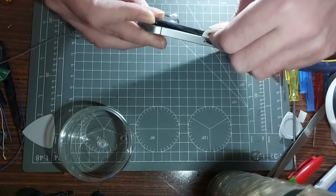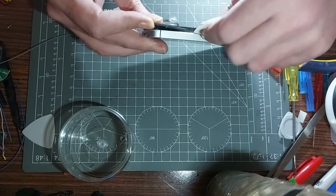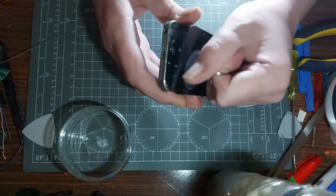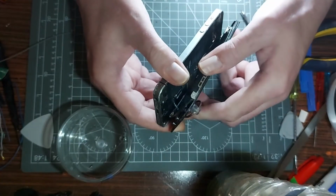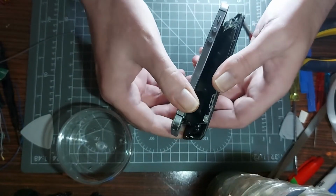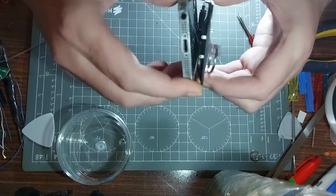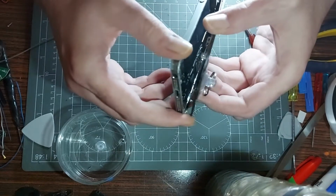Come on. No, that's definitely the board. That's not good. Come on, why aren't you coming out? If I apply a bit more pressure, that might do the trick. Right, so the metal housing, from what I'm seeing, this thing doesn't seem to be wanting to let go. You can see in the very bottom, there's something gripping all of that, not letting it go, for whatever reason. Where's that meant to go? Curious.